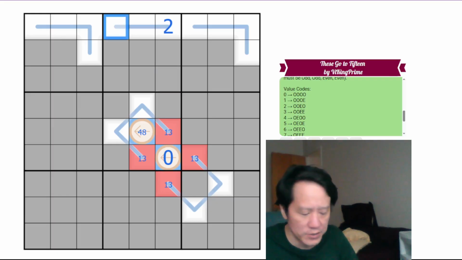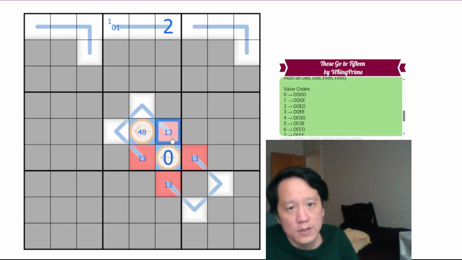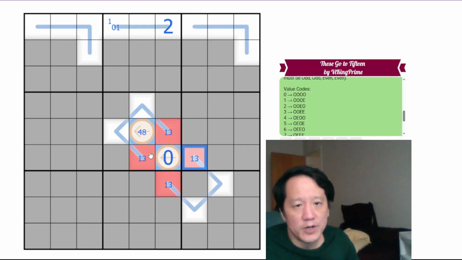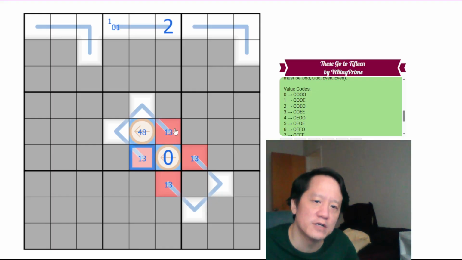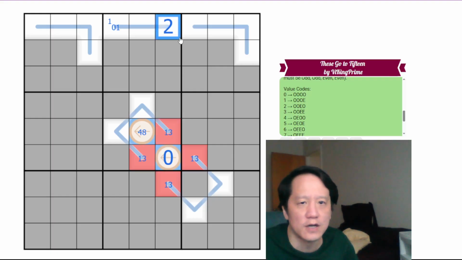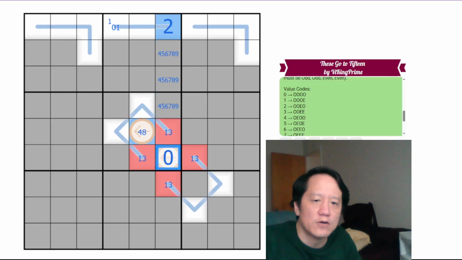This has to be 1 or 0, 1. We don't know which. These are obviously not Schrodinger. Because... Well, actually, this could be, technically. This is 1, 2, 3, and this has to be non-Schrodinger, so it's even. Which means the remaining digits in row, or column 6 are 4 through 9.